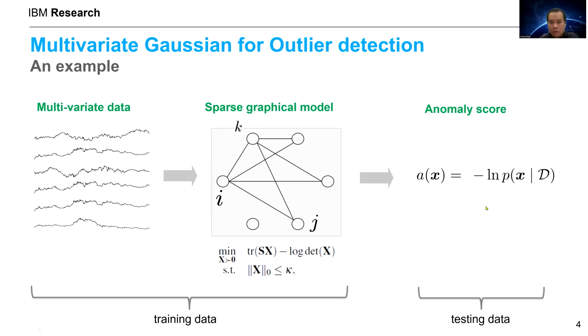And then we use the log likelihood to compute the abnormality score. This one is computed for the test data. This one is from step number 1, and this one is step number 2. And from step number 2, we can decide the threshold, which we can use to classify the sample as either normal data or abnormal.